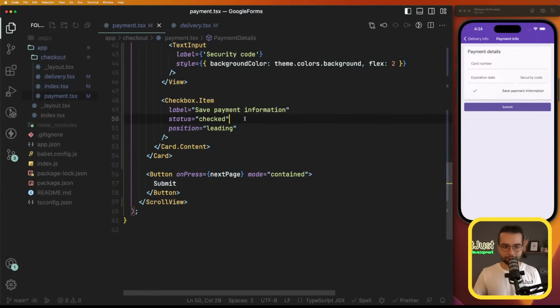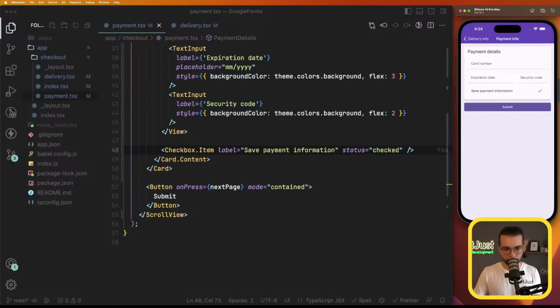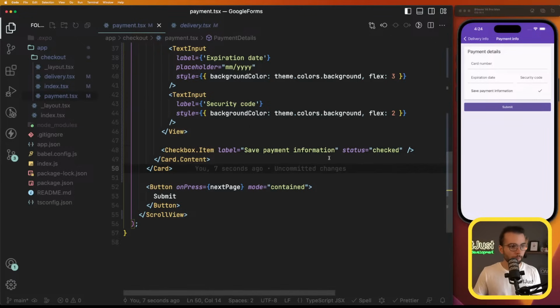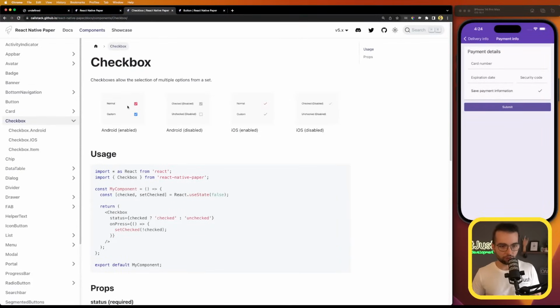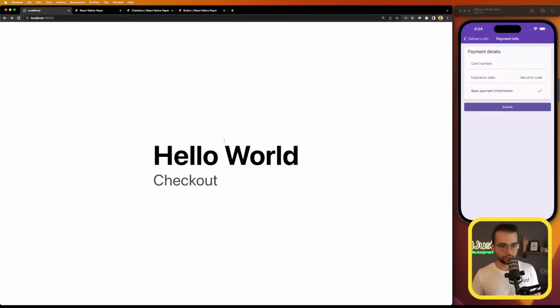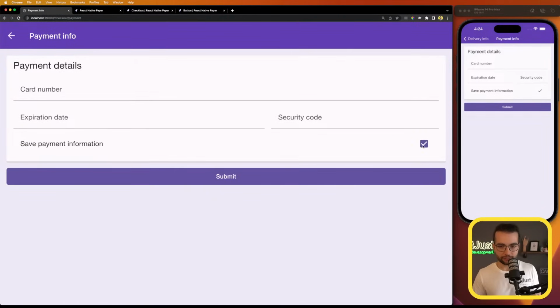So in that case, I'm not going to do position leading because it makes more sense to have this field here and checked here. All right, perfect. On Android and also on web, I think it should look different. So if I go to checkout, next, next, yes, here it's a proper checkbox.